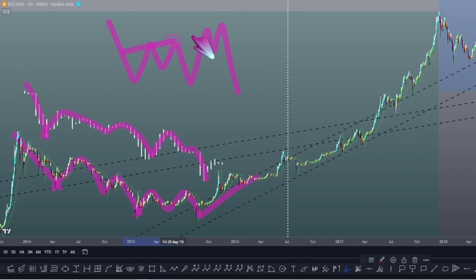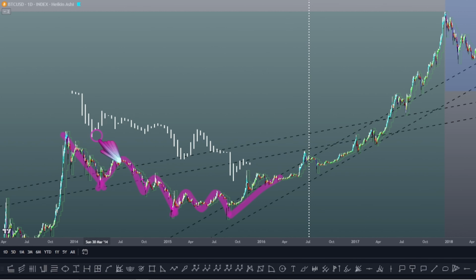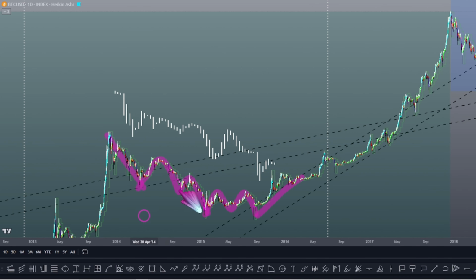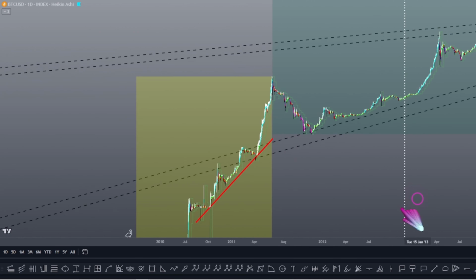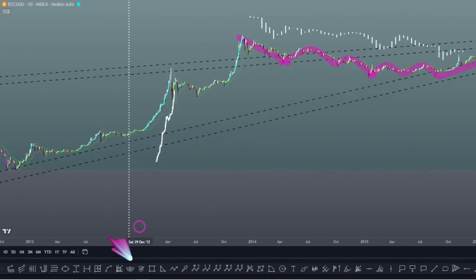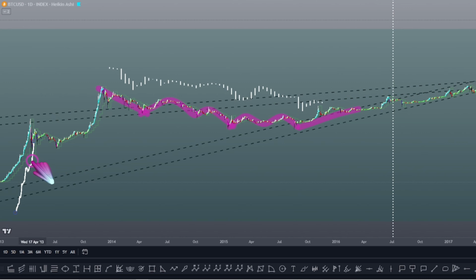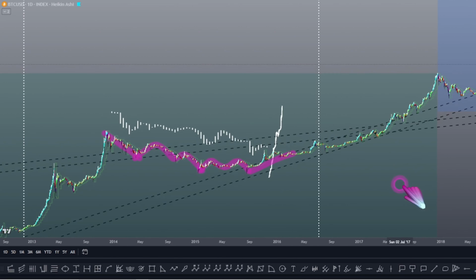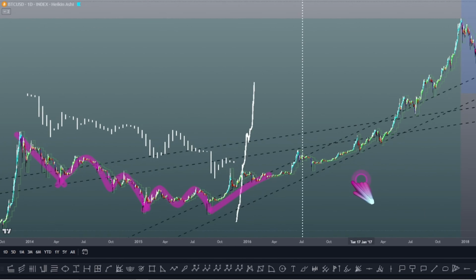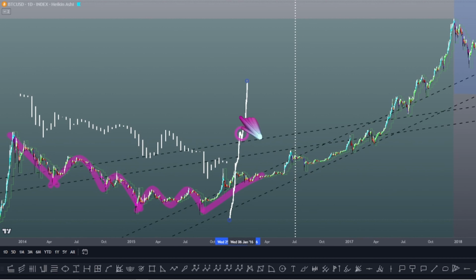Like, for example, this one specifically right here that I drew out basically formed roughly a bullish megaphone pattern, to be specific about it. But if we then go back and grab the corresponding bull market, I'm going to bring it up here and also show that it's very similar as well.